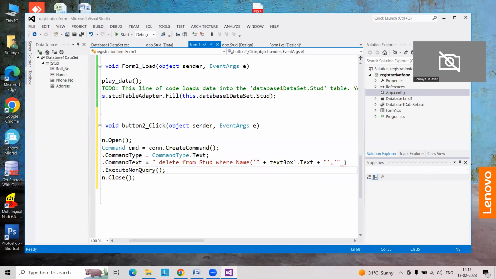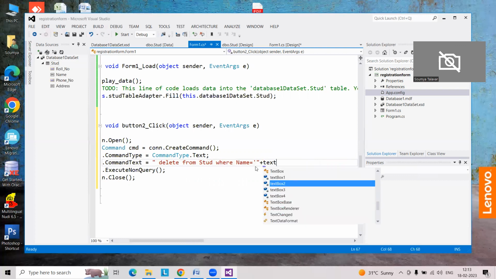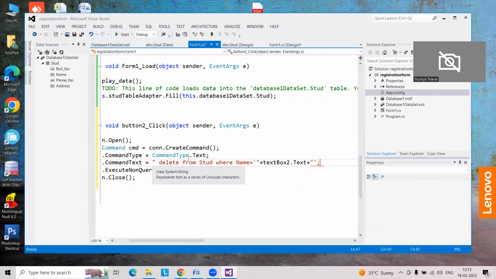Delete where name is equals to single quote, double quote, plus text box 2 dot text plus double quote, single quote, semicolon. It means deleting from the student table where name is equals to text box 2 dot text.